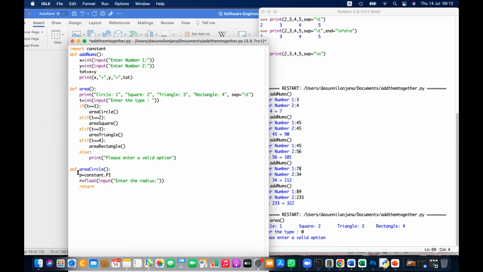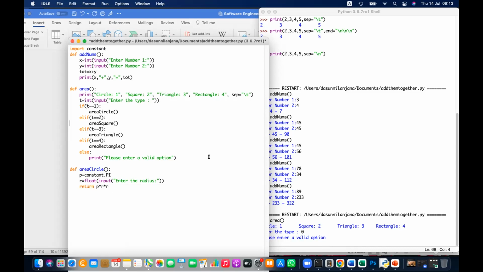Say p equal constant dot pi, return p into r into pi r square. So that is what we're going to return. This returning thing I need to introduce today. Returning will not print anything.